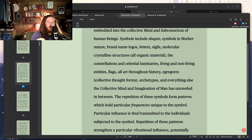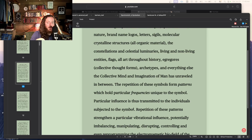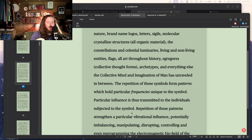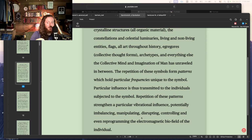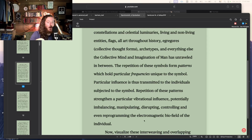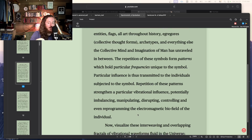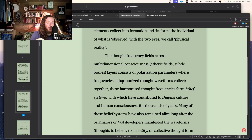The repetition of these symbols form patterns which hold particular frequencies unique to the symbol. Particular influence is thus transmitted to the individual subject to the symbol. Repetition of these patterns strengthen a particular vibrational influence, potentially imbalancing, manipulating, disrupting, controlling, and even reprogramming the electromagnetic biofield of the individual. Now, visualize these interweaving and overlapping fractals of vibrational waveforms fluid in the universe.